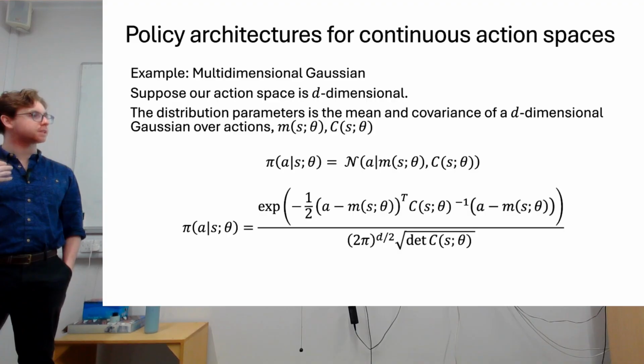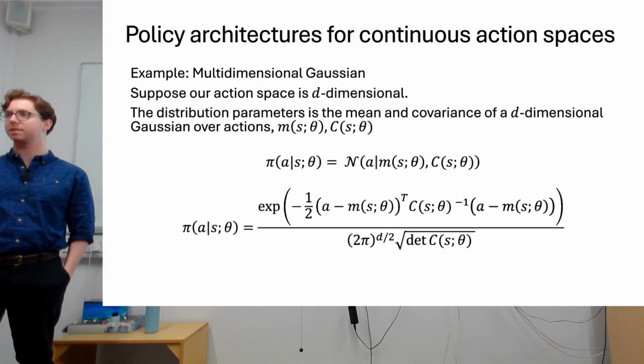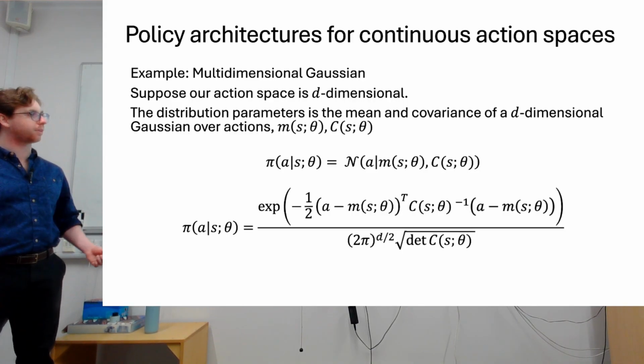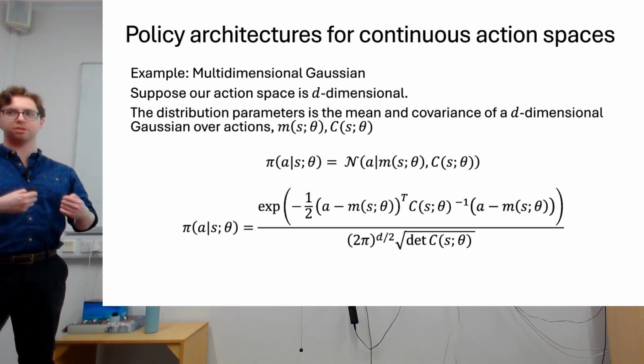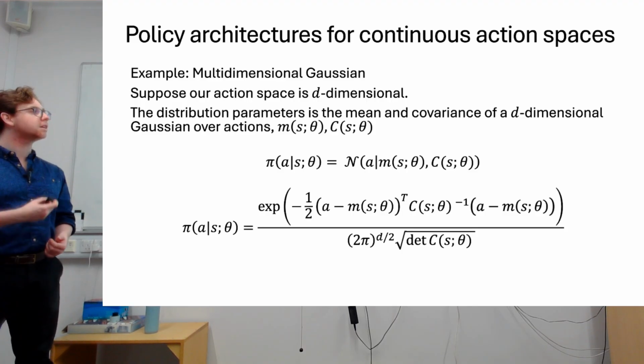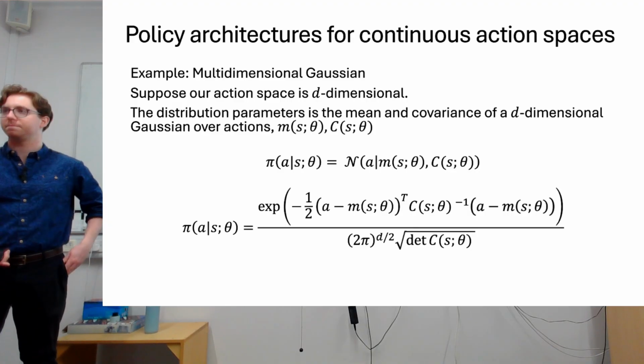Also, if your environment is partially observed, so you don't have full information, there are environments for which the optimal policy is in fact stochastic. It's only when the environment is fully observed that the optimal policy is going to be deterministic. So you can construct some fairly simple toy examples where you're only partially observed, or your features don't uniquely describe the state, and in this case, stochastic policies can be optimal.